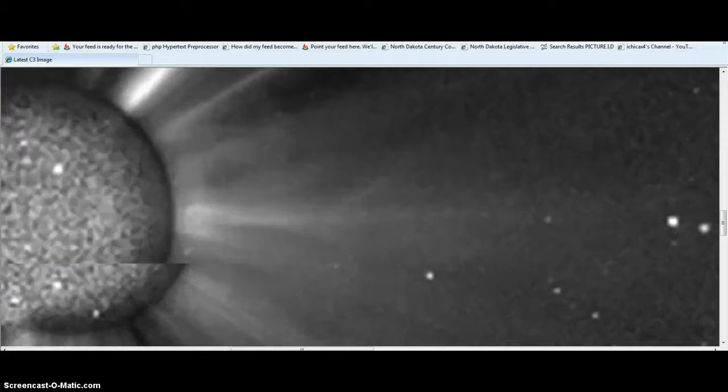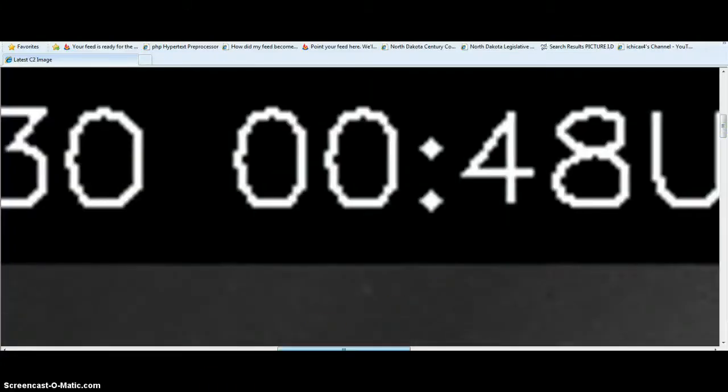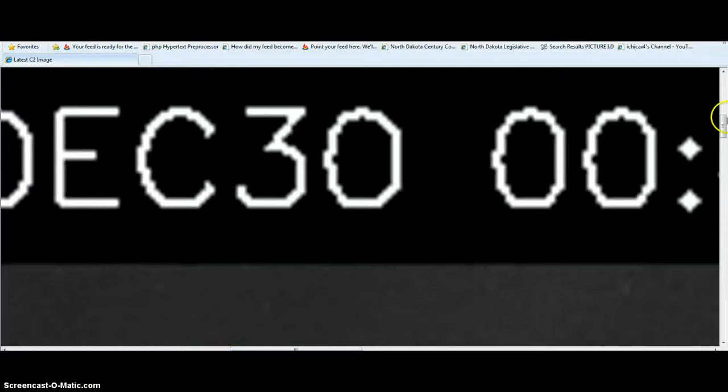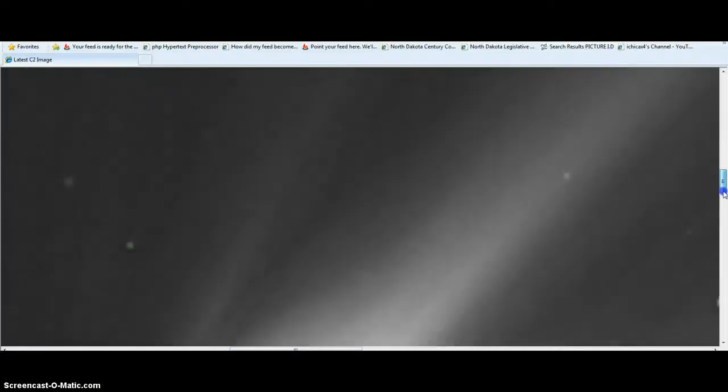And what I did is I had to try to make the sun the same size as the other LASCO. This is LASCO 2, C2, okay? Satellite system. And you see this planet that I had zeroed in over here earlier, that's more than likely there for sure. Okay, you can pretty much see that planet right there.